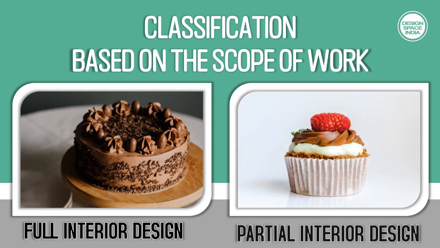Classification of the interior design project based on the scope of work. There are two possibilities that a client approaches a designer with: 1. End-to-end turnkey solution, a comprehensive interior design assignment where there is a substantial role for the designer. 2. Partial interior design services are where a designer has a limited or specific role or specific area to be designed in a bigger space.